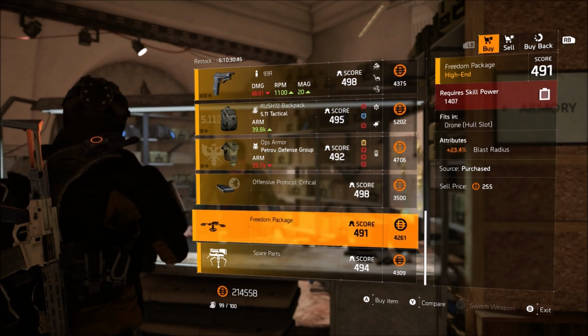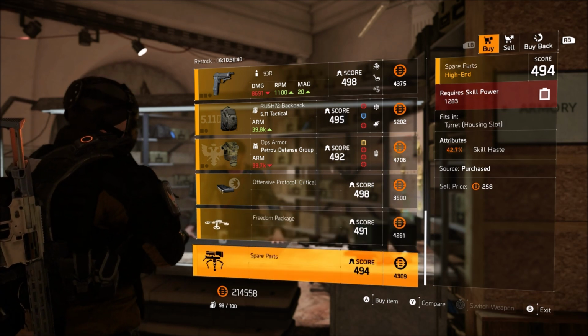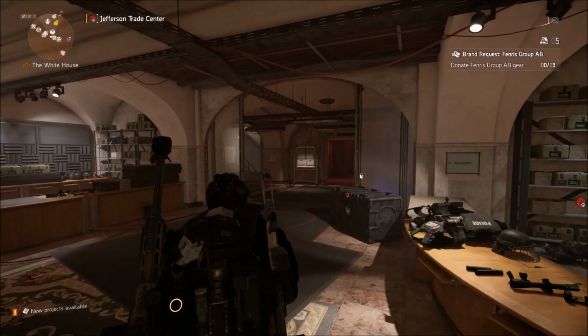Freedom package for the drone blast radius, which requires 1,407 skill power, and spare parts for the turret, which is 1,283 skill power, which is 42.7 skill haste.